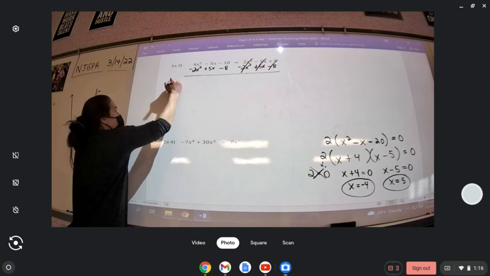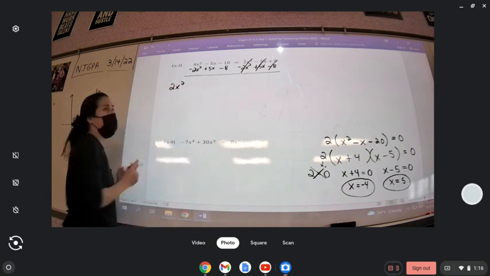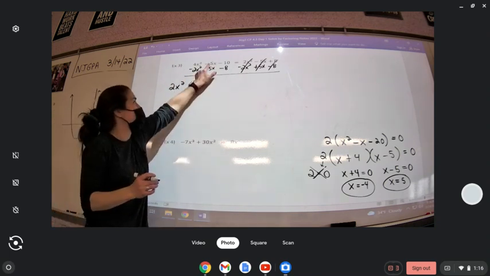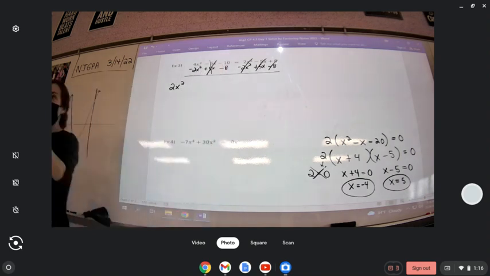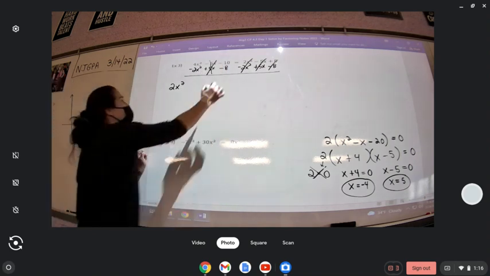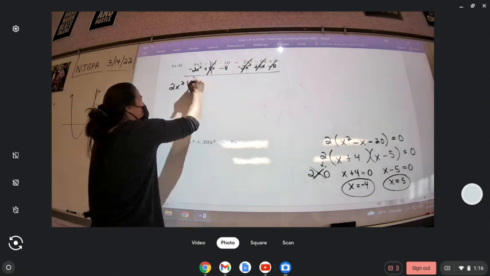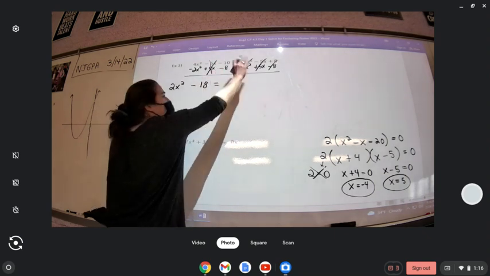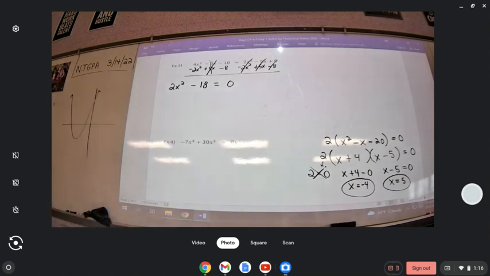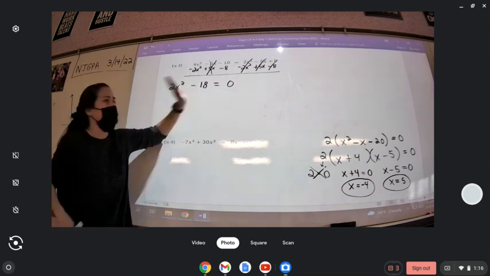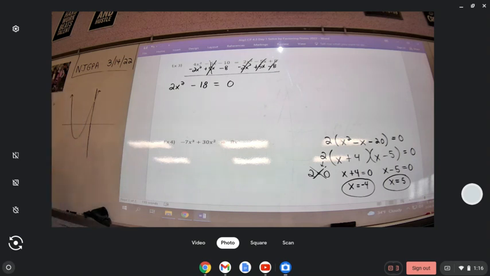All right. 4 take away 2, that's a positive 2x squared. What happens to negative 5x's plus 5x's? They cancel. There are no x's. Bx is 0. All right, and then negative 10 minus 8 more? Negative 18. It equals nothing's over there, so that's 0. Perfect. Everything's on one side. I like the order that it's written in. I got ax squared, no bx's, and c. That's perfect. Now we're going to factor it.